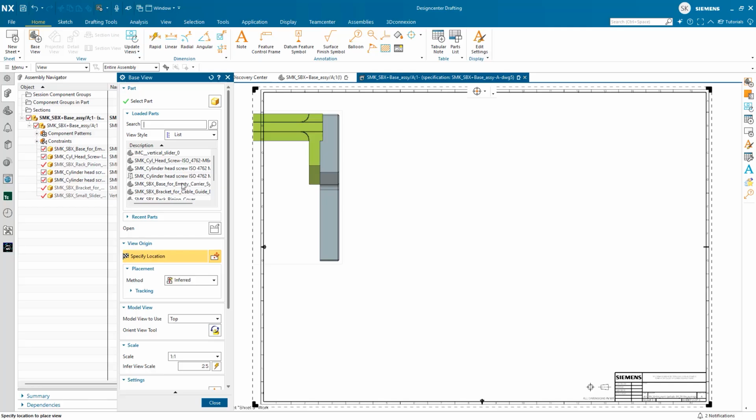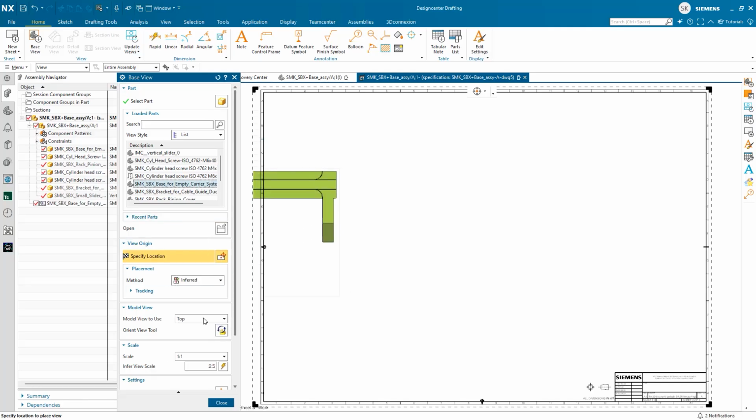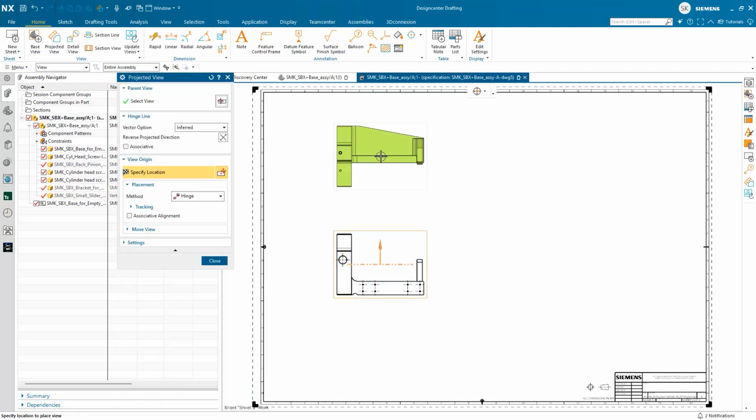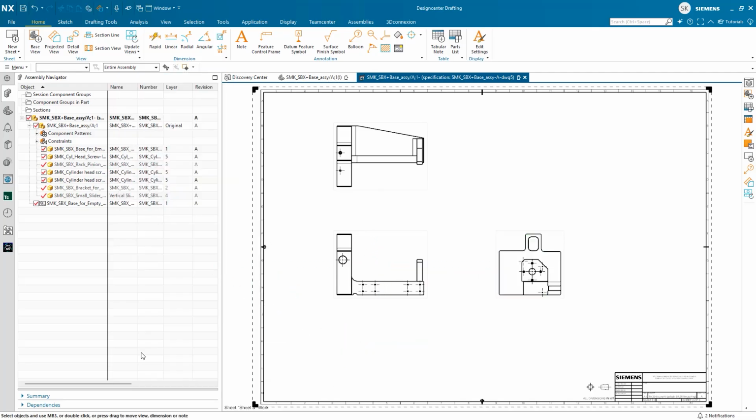So I don't want to have that tagged on as part of my bill of material. Even though it does not show up in the bill of material, on the assembly navigator it will show up. So that is that particular approach. By selecting that, now you can do that. Okay, so what I want to do is just do a right mouse click and just remove that.